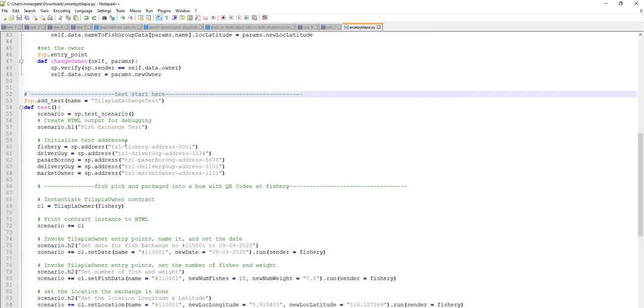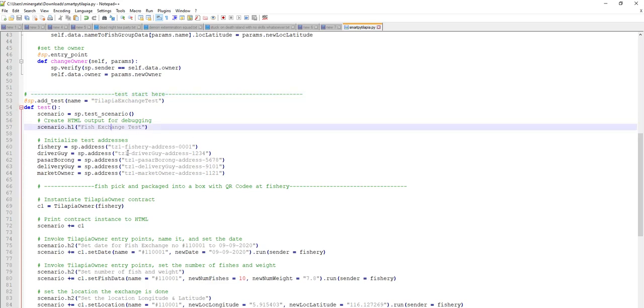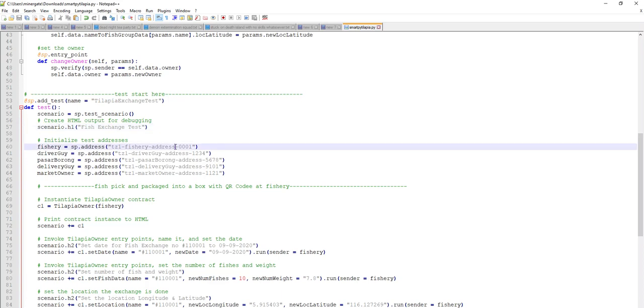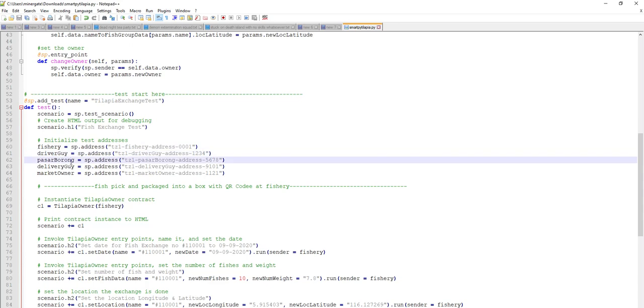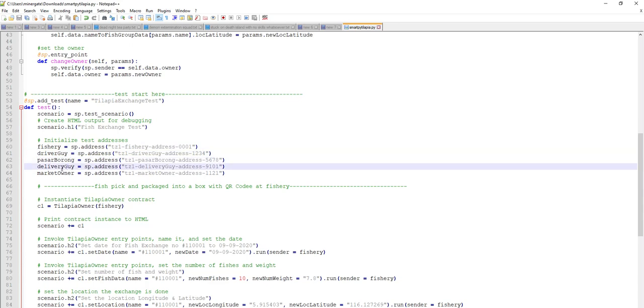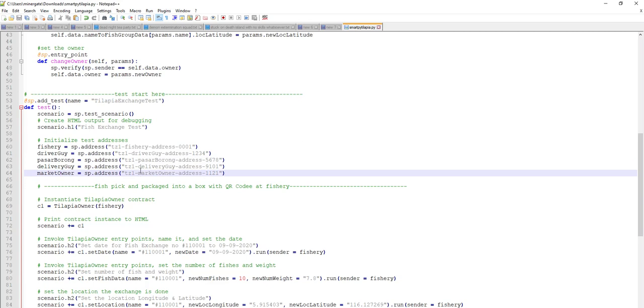What it does is first it will create the test scenario, and then it will initialize the test addresses. So for the fishery, we have 1, 2, 3, 4, 5 guys, which are the fishery, the driver guy, the market, pasar borong, the delivery guy, and then the final market. Yeah, the real market. This project is basically built on top of Tezos. So we'll be using the Tezos blockchain to keep track of the data.